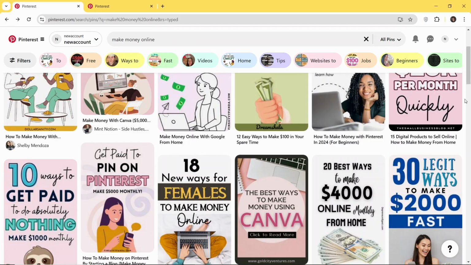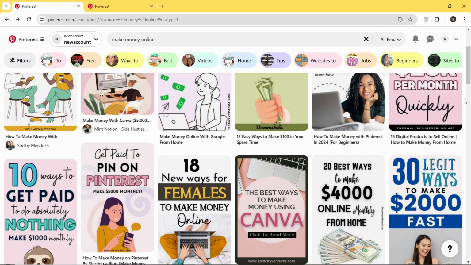Okay, now let's dive into the type of content that performs well on Pinterest. In short, use bold fonts, vibrant colors, clear layouts, and compelling information. The key is to create visuals that grab attention in a busy feed. Pinterest, much like other platforms, thrives on eye-catching content to draw users in.